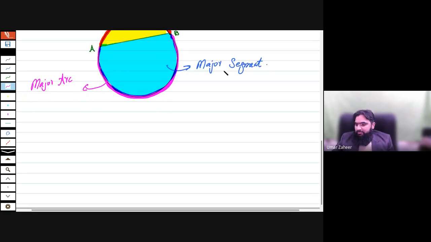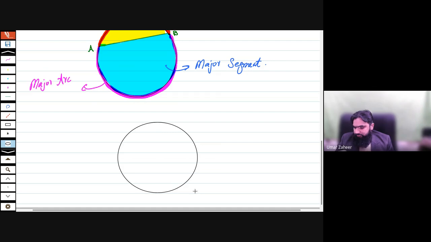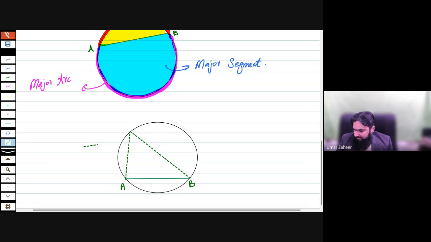Okay, now we have to go for something about angles. Now this is a circle. In a circle, we are going to subtend an angle, or make an angle, from the segment, from the arc, from the chord. Let's say it is a chord, it is A to B. I'm going to subtend an angle from here on the circumference. And I'm going to subtend an angle at the center as well.